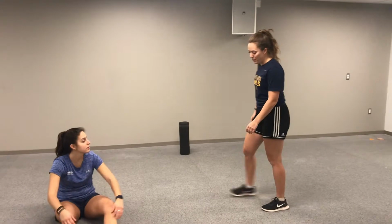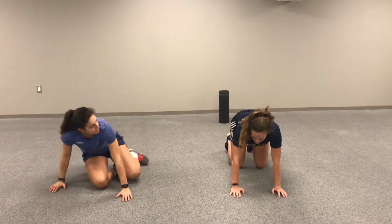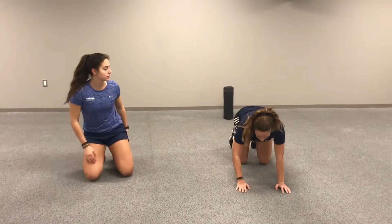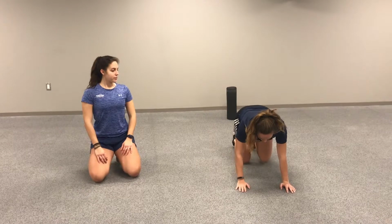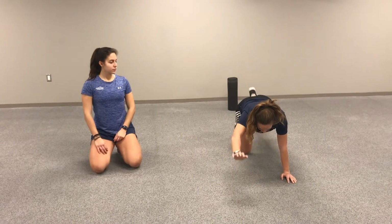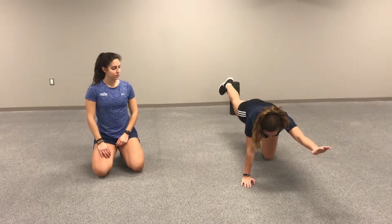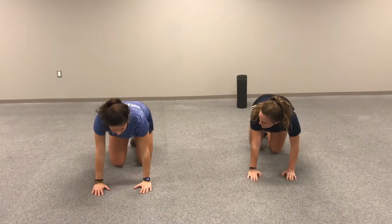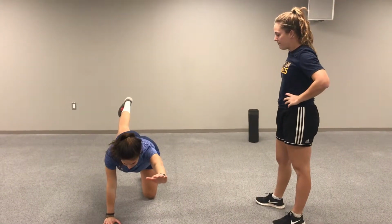Okay, next we're going to go to bird dog. So we're going to flip over onto our hands and knees. And what we're going to do is using our right arm and left leg, we're going to reach out, maintaining that good core stability. Hold for 2 seconds, bring back in. We're going to do 5 with the right arm and left leg, and then 5 with the left arm and right leg. And we're holding it for about 2 seconds while we're outstretched, and then bringing it back in.